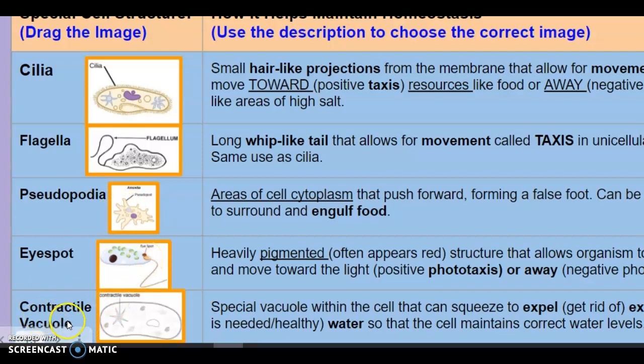And the contractile vacuole shown here, just after it's squeezed together, is a star shape when it's just squeezed to expel water, but it would be more circular if it were full of water. And this star shape is due to the fibers that it uses to contract the vacuole and squeeze the water out.